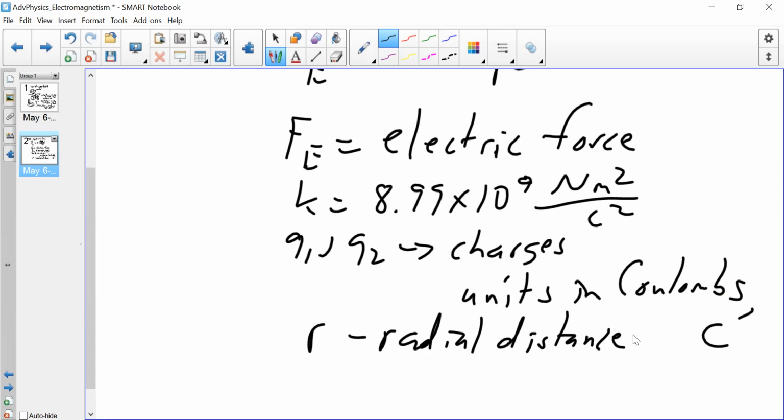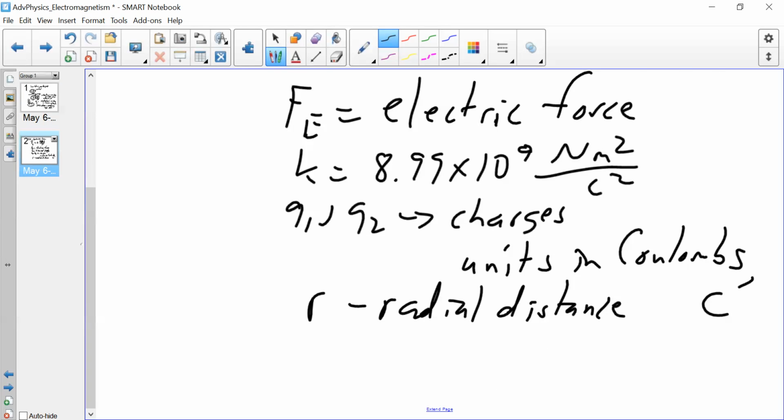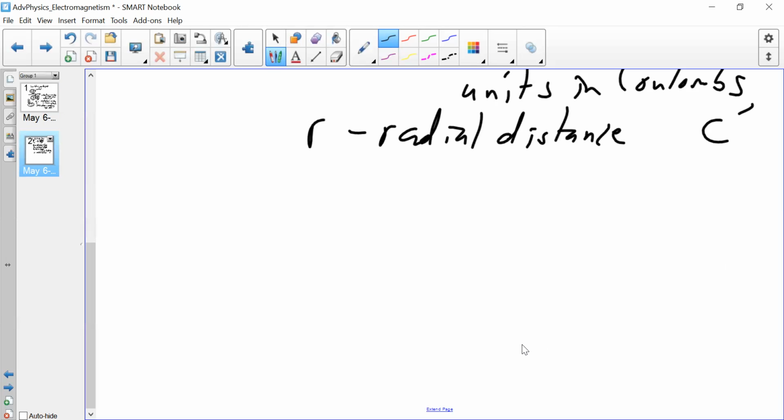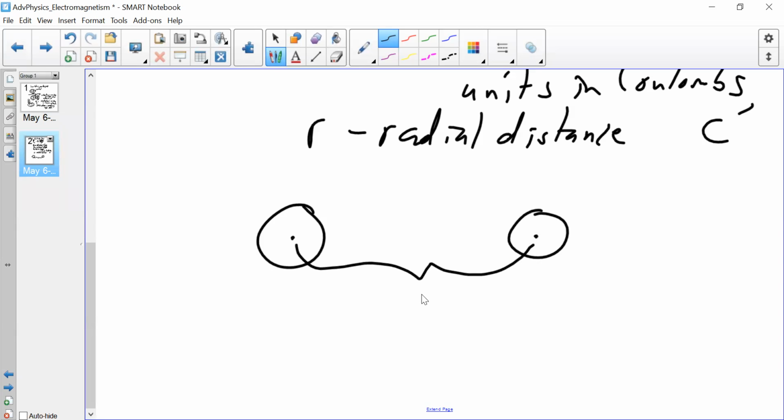The distance r is from the centers of the charges. So now we're not looking at them in terms of their mass, but in terms of their charge. We have two electrons, or one electron and one proton, and we're looking at the force or law of attraction between the radial centers. So let's say this is Q1, this is Q2, this is r, and k is the electric force constant, which never changes no matter the magnitude of these charges or the distance. It's just constant. And from that, you can find the electric force.